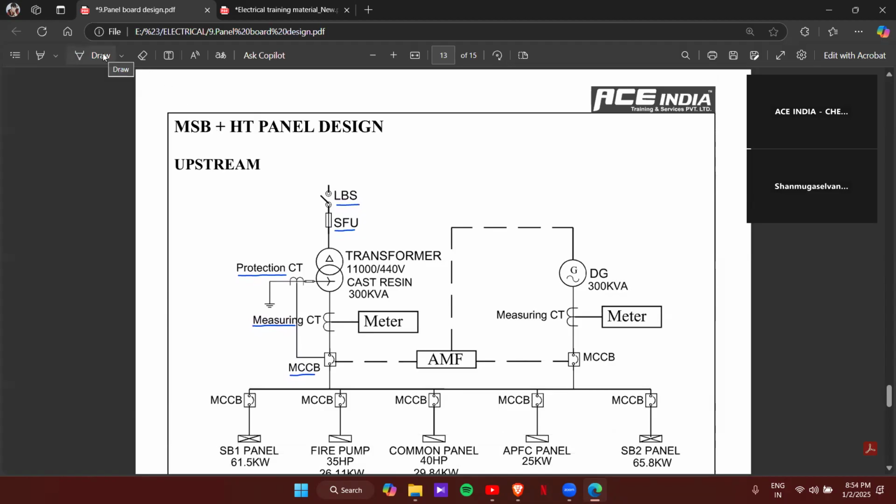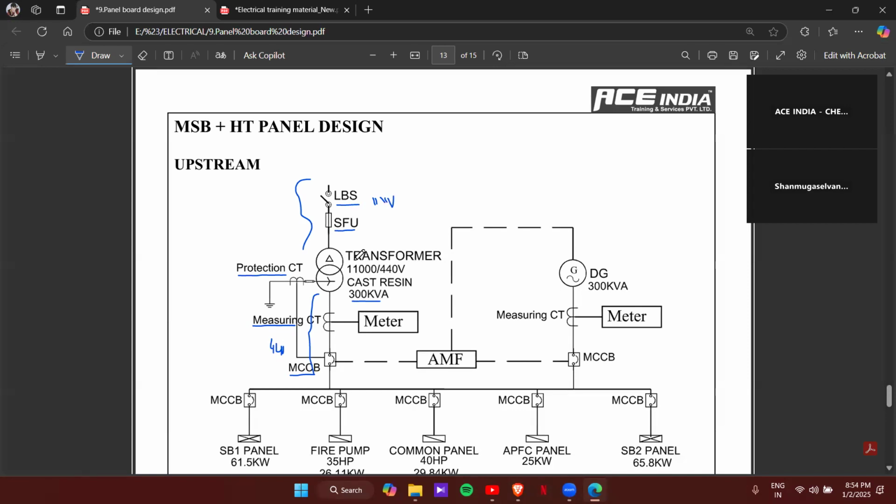Okay, so here the LBS and SFUs are placed on the primary side of the transformer. That means on this side, the supply voltage will be 11 kV. And the purpose of the transformer is to step down the voltage. So 11 kV will be stepped down to 440 volts. So here the supply voltage will be 440. This is the secondary side of the transformer, secondary distribution side. So when you find out the rating for these units, you have to use the 11 kV voltage. For this one, you have to use the 440. Already the rating is given, that is 300 kVA is the rating of the transformer.